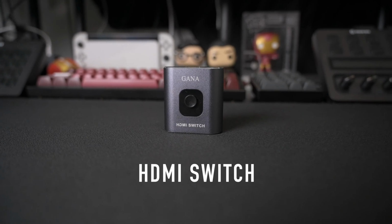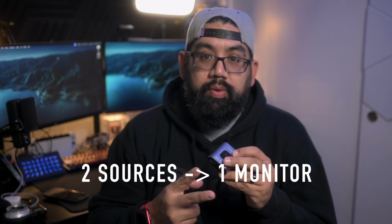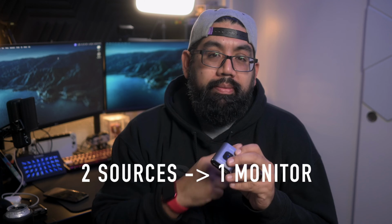This is an HDMI switch, and the purpose of this device is to have two different sources go into one monitor. And you have the ability to physically, with the touch of a button, switch between which one's active and which one's not. Now, the limitation is that you can only have one source go into the monitor at one time. You can't have two sources going and splitting the screen. That's not how this works.